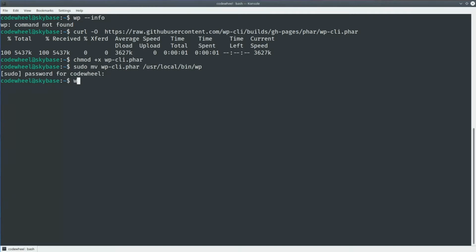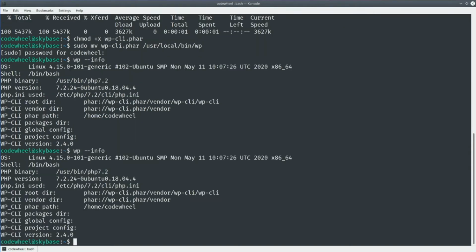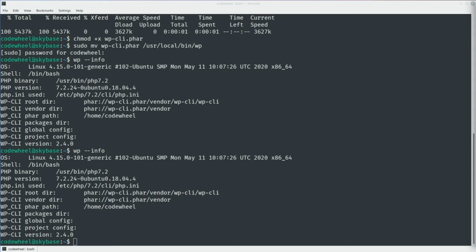And then if we look at wp --info again, all installed. You more than likely won't need to do that if you've got it installed on the server. If you've got it installed on your server currently, you see this message when you type in wp --info. You will see all that, so that means basically you don't need to install it because it's already done for you. Okay, that's how you install WP-CLI.